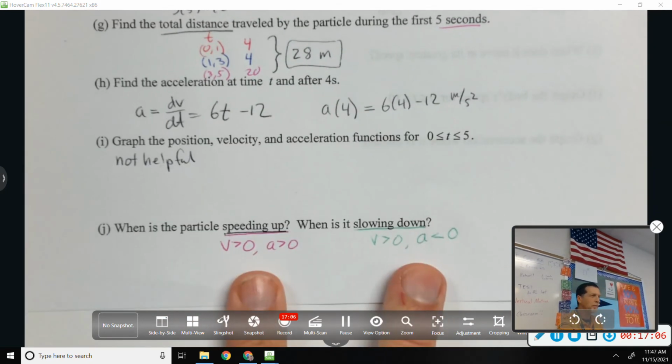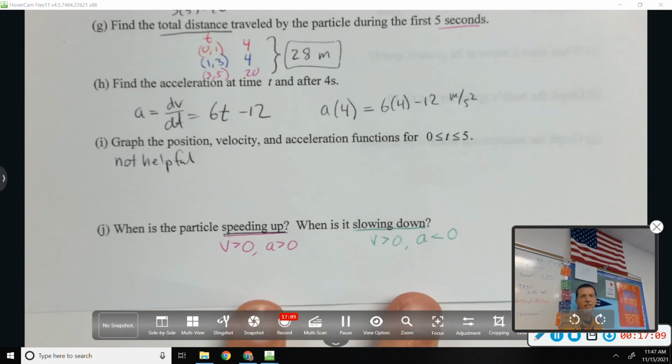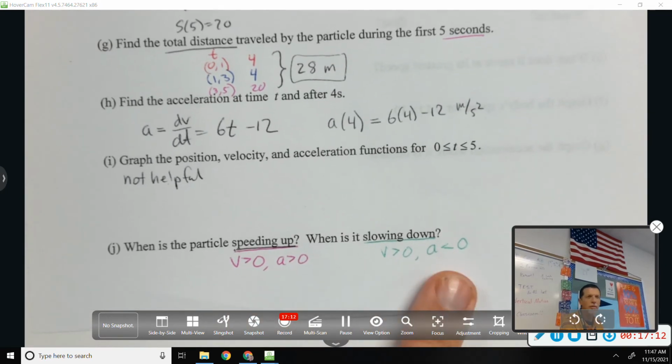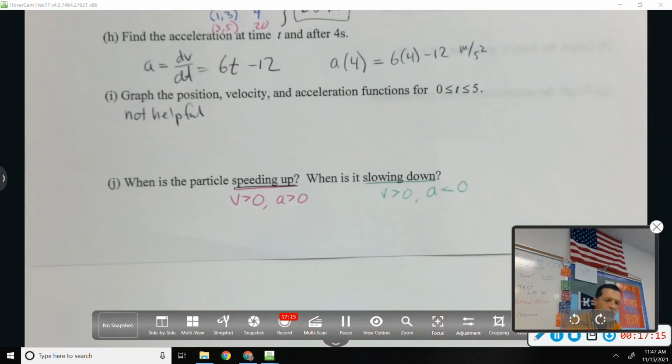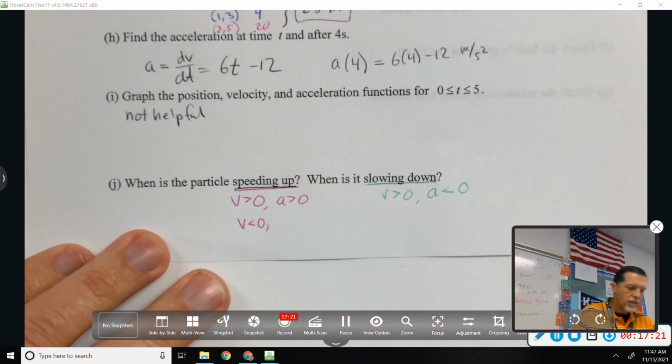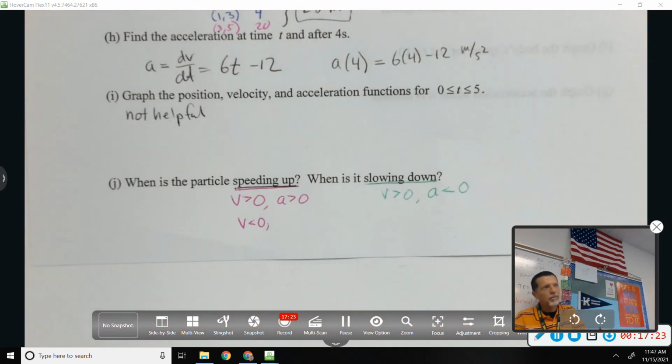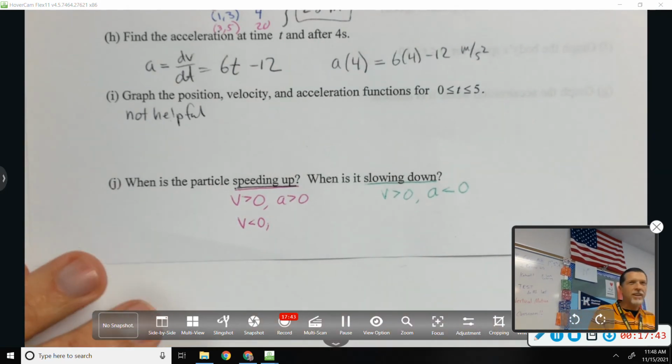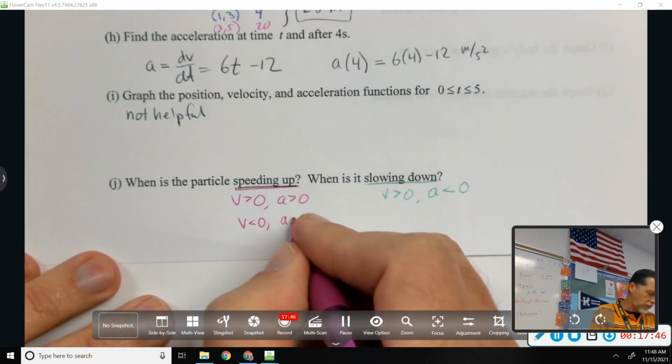Those two cases make perfect sense for most people. You're driving forward, you press the accelerator, you speed up. You're driving forward, you press the brake, you slow down. The trick is if your velocity is negative, so you're backing the car out of the driveway, you're going negative. You hit the gas pedal, it makes you go faster. You go negative faster. So what is your acceleration if you press the gas pedal and you're in reverse? Negative. Your velocity is getting more and more negative, so your acceleration is negative.